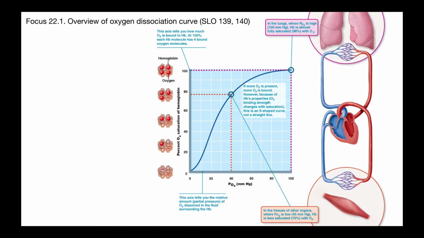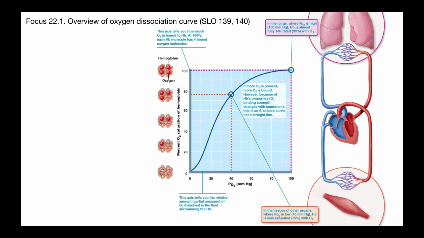If you look at the axes, notice the x-axis, that's the partial pressure of oxygen in millimeters of mercury going from basically zero oxygen to 100 millimeters of mercury, which is approximately what the partial pressure of oxygen is. And the y-axis shows how loaded the hemoglobin is, going from fully saturated up at the top to completely unsaturated, so bound to zero oxygens. We remember that when hemoglobin is fully saturated, each hemoglobin molecule can carry 4 molecules of oxygen.